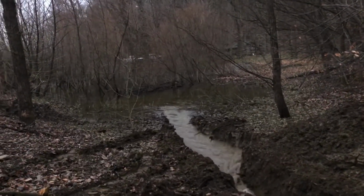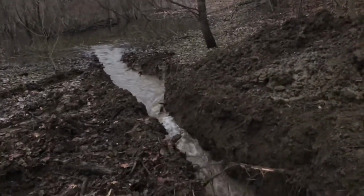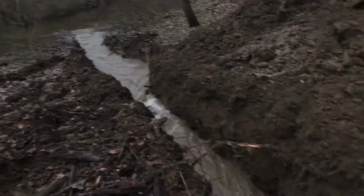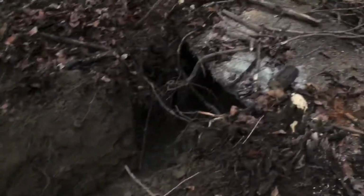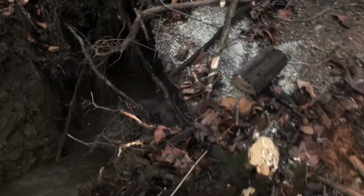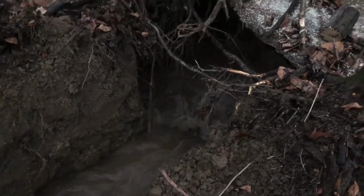It's leaking really badly and really needs to have some flow controls to it, but it needs to be drained out really good first. Had a bunch of concrete in it. I guess you can see it right there. I don't really want to step on it, but this is concrete. Got quite a bit of water going through it.